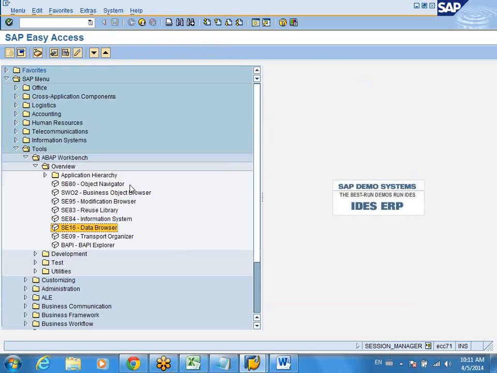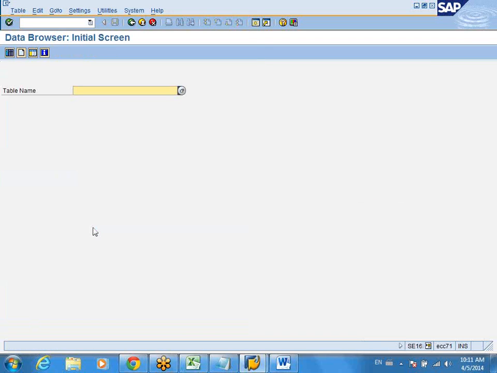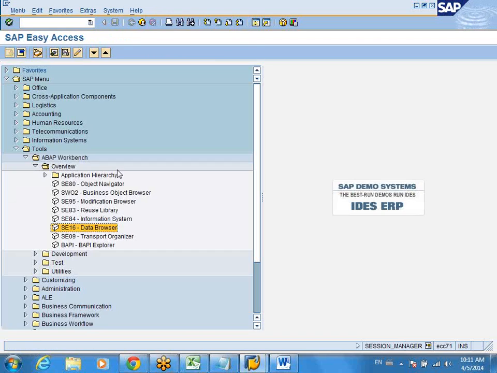The first thing is to search for SAP tables in FICO, or SAP tables in MM, SAP tables in SD, SAP tables in logistics, SAP tables in whatever module, PM, PP, QM. So you can search, get a list of all the tables, get them handy, and I'll show you the transaction code where you can actually go and look at a table. So the table code is SE16. You can go from the SAP menu, tools, ABAP workbench overview, and go to SE16, or you can just go here directly and do SE16 and go from there. Okay.